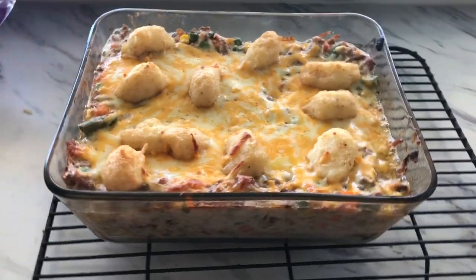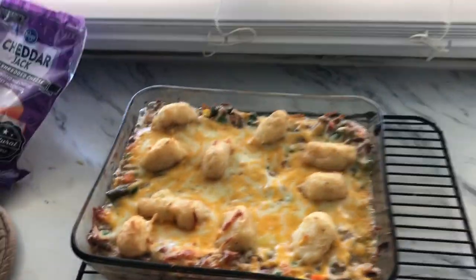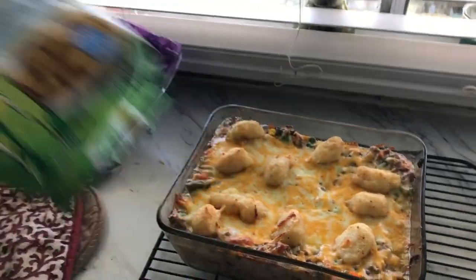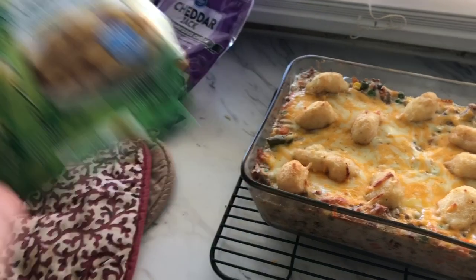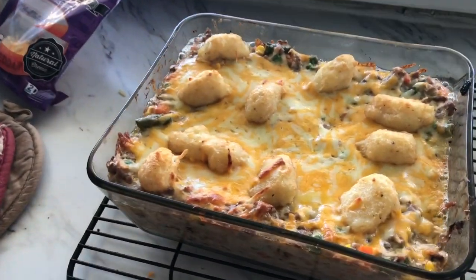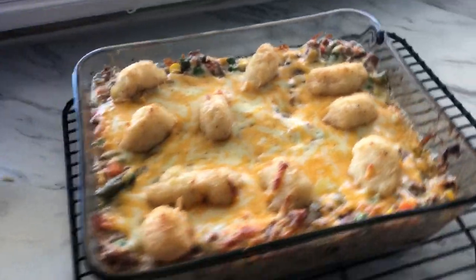But it's such a simple, easy meal. Like I said, I would probably double up on the tater tots if you're going to be using this specific one. Maybe buy 2 bags for a pound of meat, since I really don't have that much tater tots to call it a tater tot casserole.